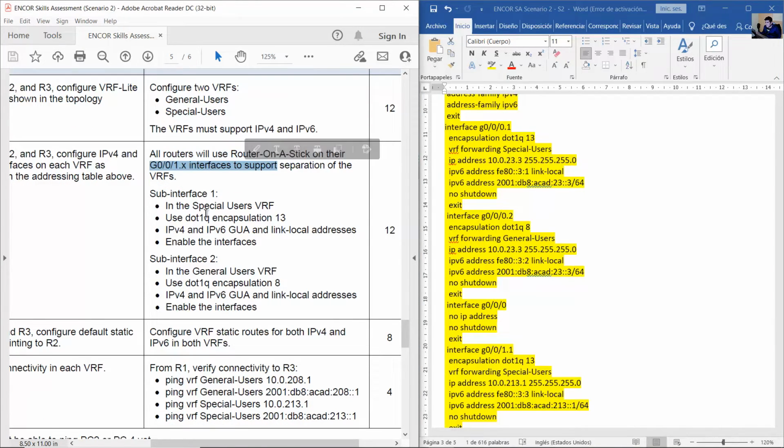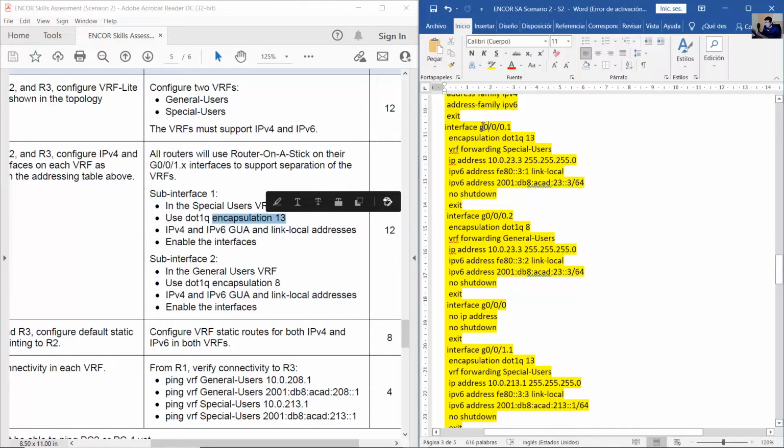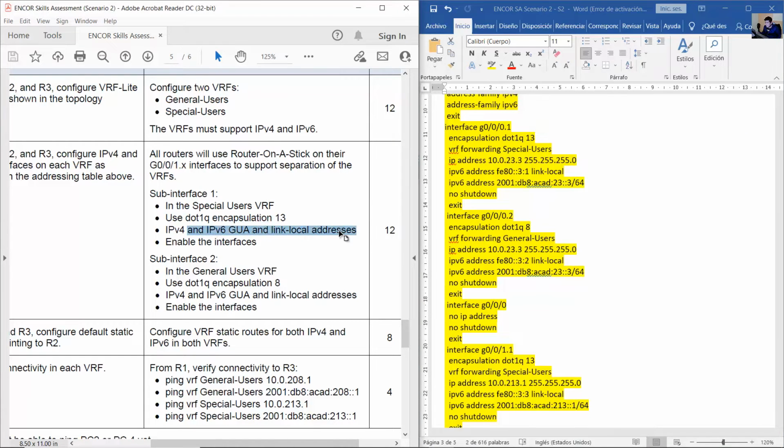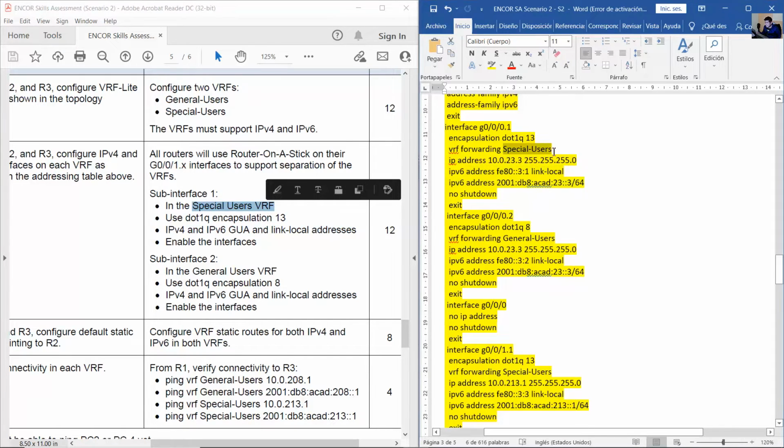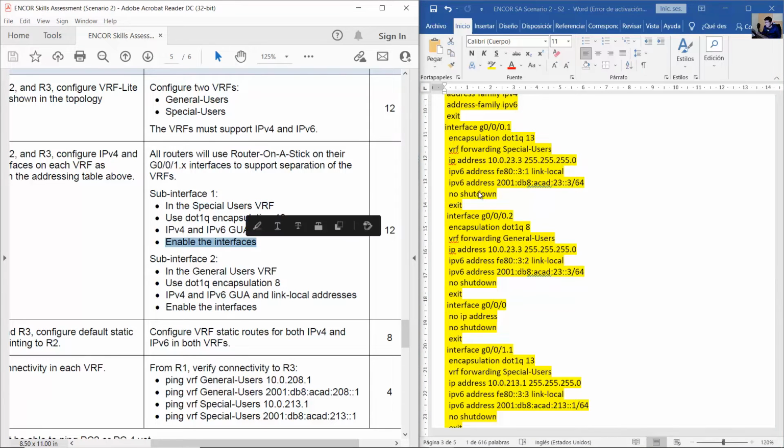Sub-interface 1 for encapsulation 13, IPv6 and link local, for special users, enable interface, no shutdown.